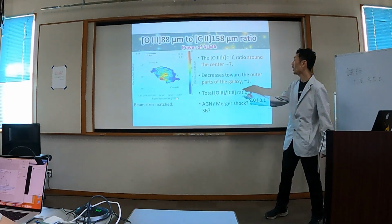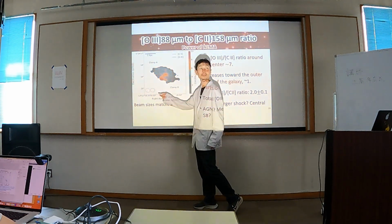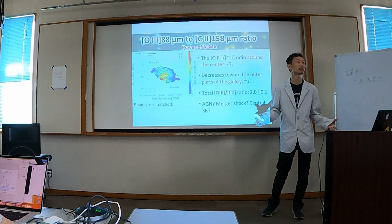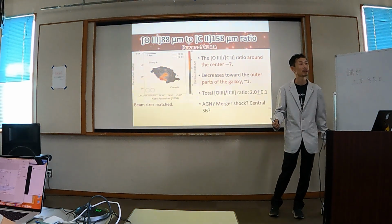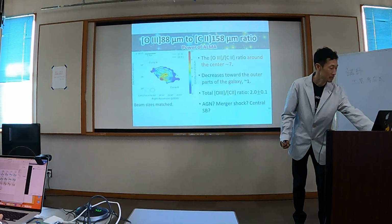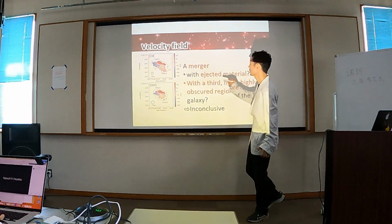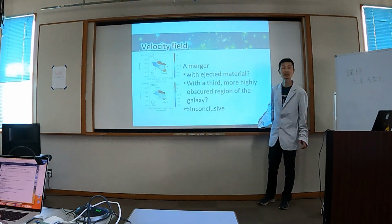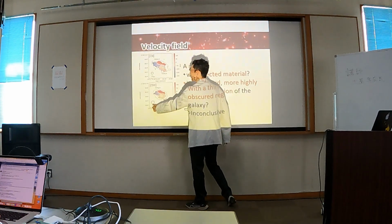I think only ALMA can reach this kind of sub-arcsecond resolution. If you observe it with, I don't know, JCMT, the resolution is not so good. So maybe that's why. The beam size is a little different. Here the beam size is better for C2 in band 6, so we tried UV tapering to match this.